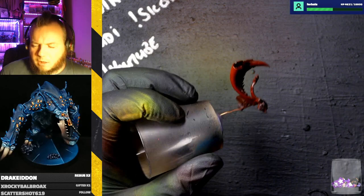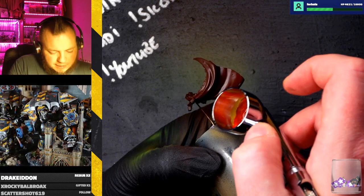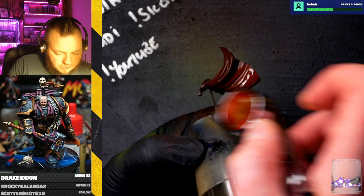Chima says, I'm borrowing an airbrush from a friend for a while, time to pay some actual attention. Absolutely, dude. Getting some Blackstone Fortress painted. I love painting that set. Did that as a commission for a guy called John, who's a really good dude. One of the nicest people I've met. Very interesting guy as well. He's an air traffic controller. So, he's got some stories.